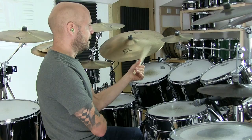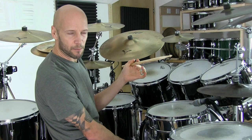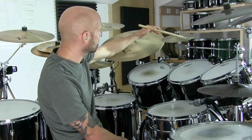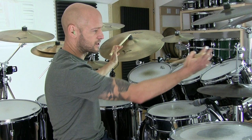Really enjoying having the 12 in front now. I recently messed around with moving it up even further and having the 13 there, and that's great too. The 12, 13, 14, because I've got a 14 inch rack tom, you can probably see it in the background over there. And it's great, but it's just incredibly wide across the front if you're going to fit the hi-hats in, if you pardon.